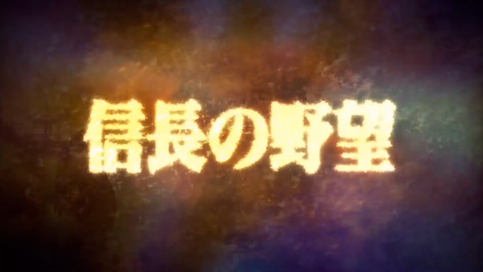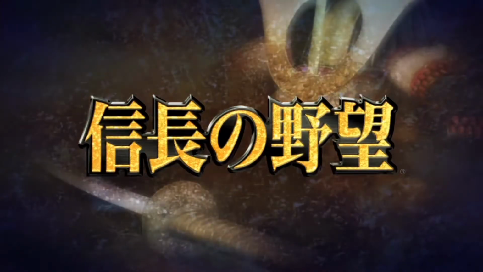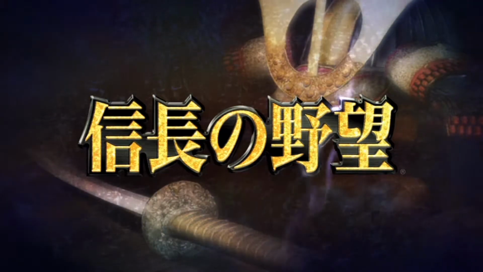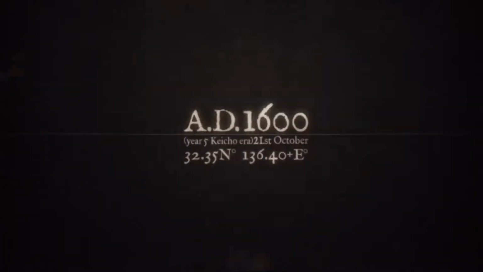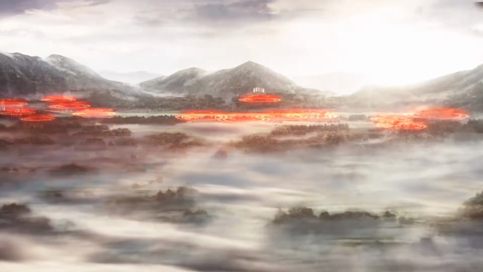This game is not in English. It's in English for PlayStation 4 and PC, but it's come out in Japan only on the Nintendo Switch, and I don't think there's any plans whatsoever to bring it to the West or in an English language for the Nintendo Switch. So I'm going to play through Nobunaga's Ambition, which is known as Nobunaga no Yabo in Japanese.